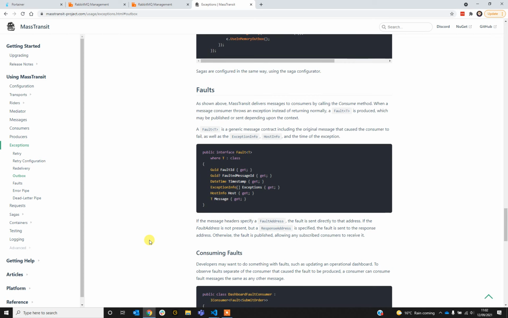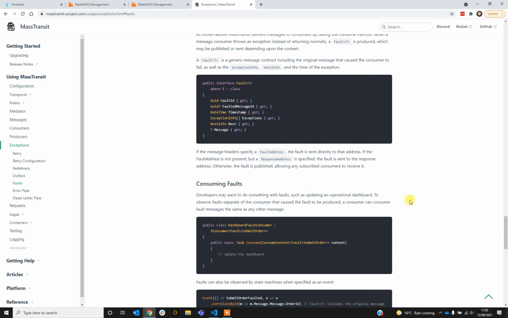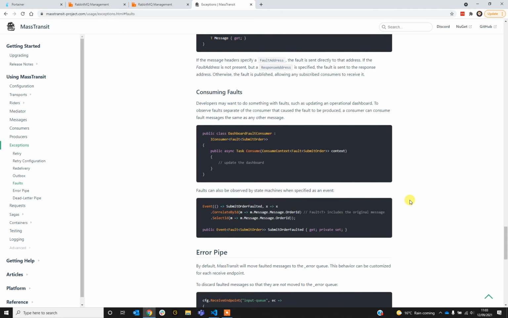And finally, we looked at faults. We saw that anything that goes to underscore error also raises a fault via a publish message, and we can accept that and use that to do any cleanup. What you would do in your normal try catch, where you might roll things back transactionally, you could actually implement within this consumer. You would do that, not in the finally block, obviously. So that's part of catching the faults.